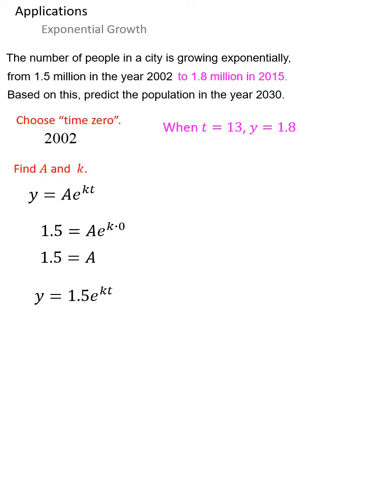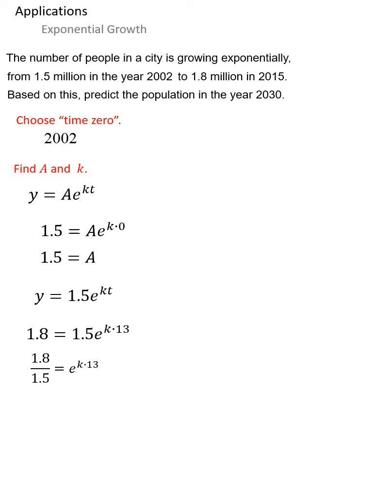I can now plug that into my latest version of the model, as you can see I've done here. And again, going back to video 3 of this series will show us how to solve this equation. So a couple of reminders from video 3. I have this equation with an exponential function. I have to isolate the exponential function, so I'm going to divide both sides by 1.5.